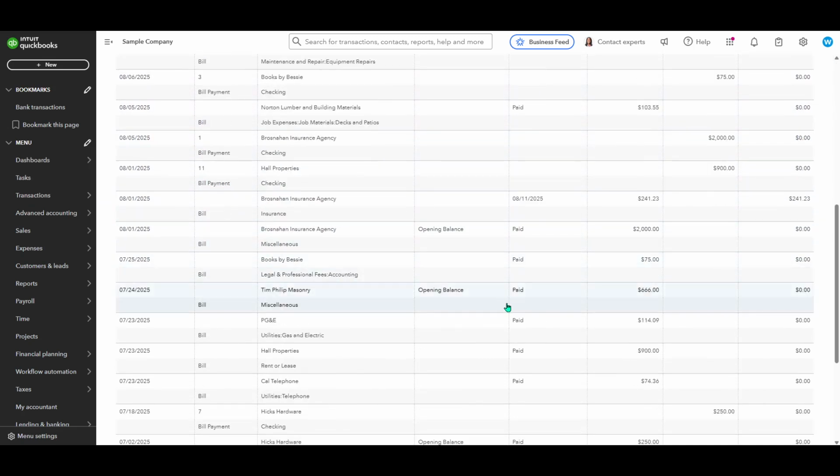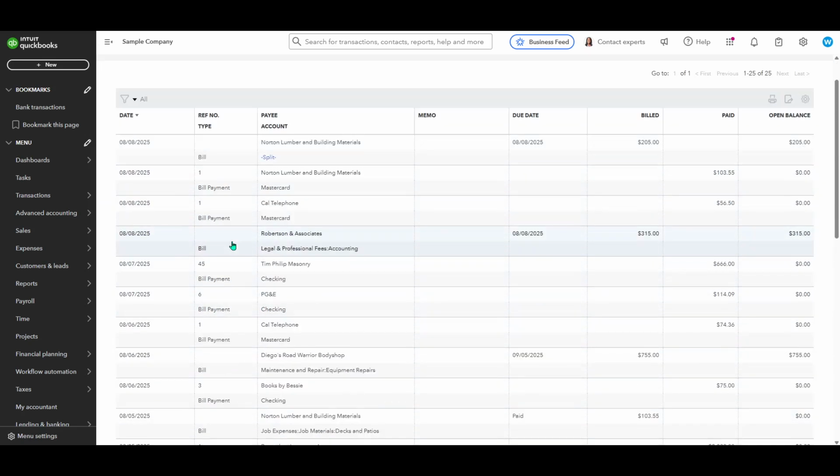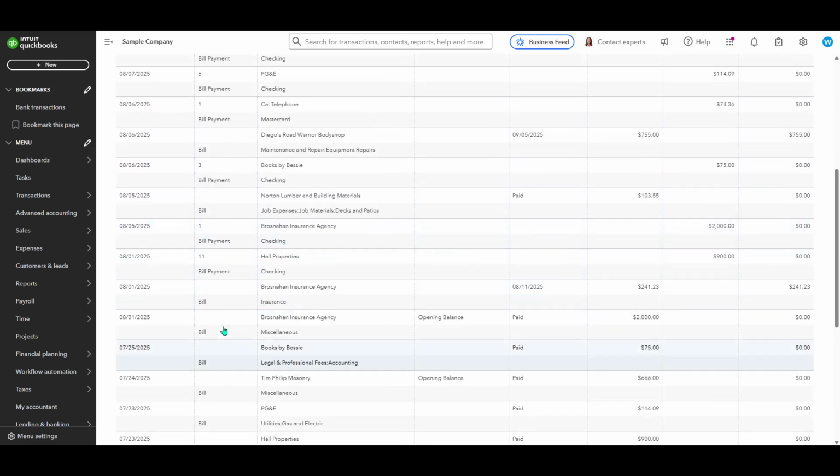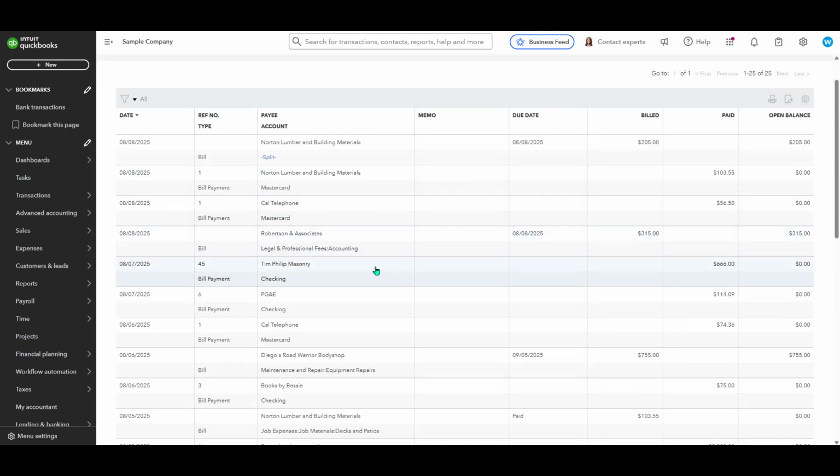By looking at this transaction register, you can see specifics like invoice dates, amounts, and even which vendor is associated with each invoice. It's all right there, laid out in a format that's easy to digest, allowing you to analyze what's owed, what might be overdue, and what you should prioritize. And that's all there is to it.